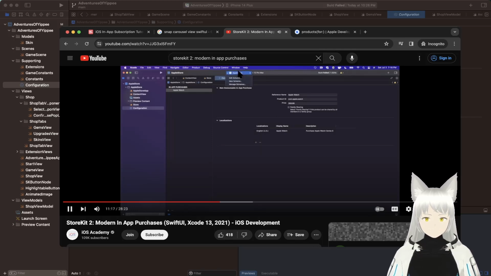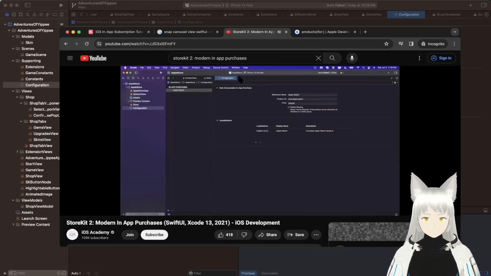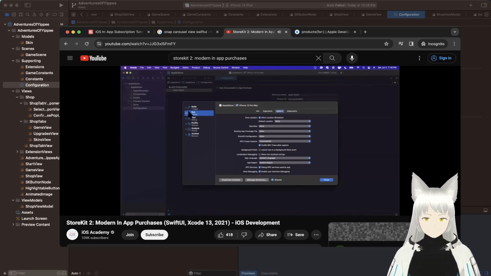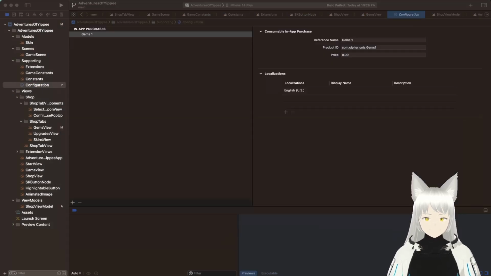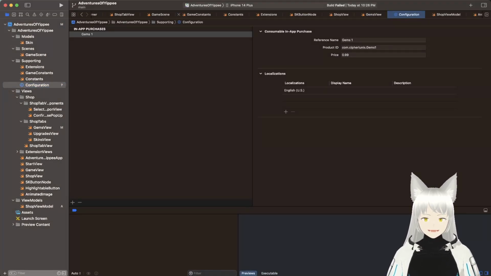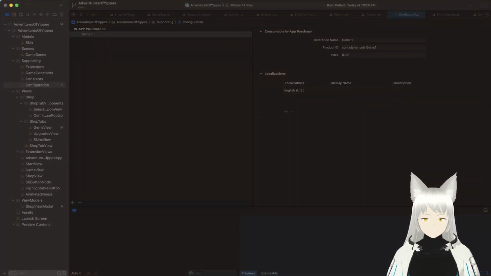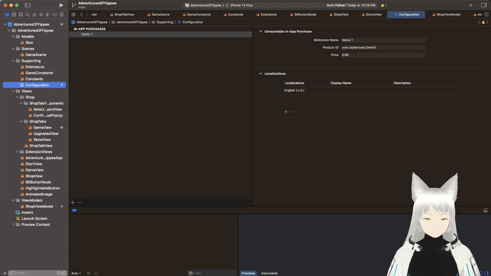The other thing you need to do, which a lot of people forget, is once you've got this configuration file created, you go to edit your scheme, which is the thing that runs. You go to the run tab on the left, then options, and make sure you provide your StoreKit configuration file in this drop down. All right. I think I know what to do now. So let's do those things. I'll do the edit scheme and add in the options, StoreKit configuration. Done. I didn't show it, but I did that.